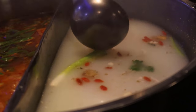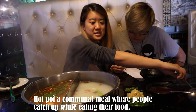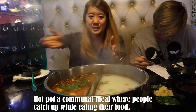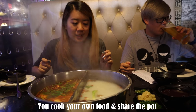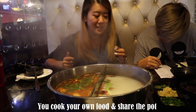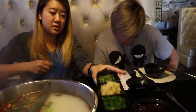But usually when you come to hot pot, it's a very kind of family-style sharing type of meal. So you're doing one pot with the whole table, or as many people as you can reach. So if you have a longer table, you might have two pots. But if some people don't eat spicy, try not to mix your spicy stuff in, or else they can't eat it. Common sense.